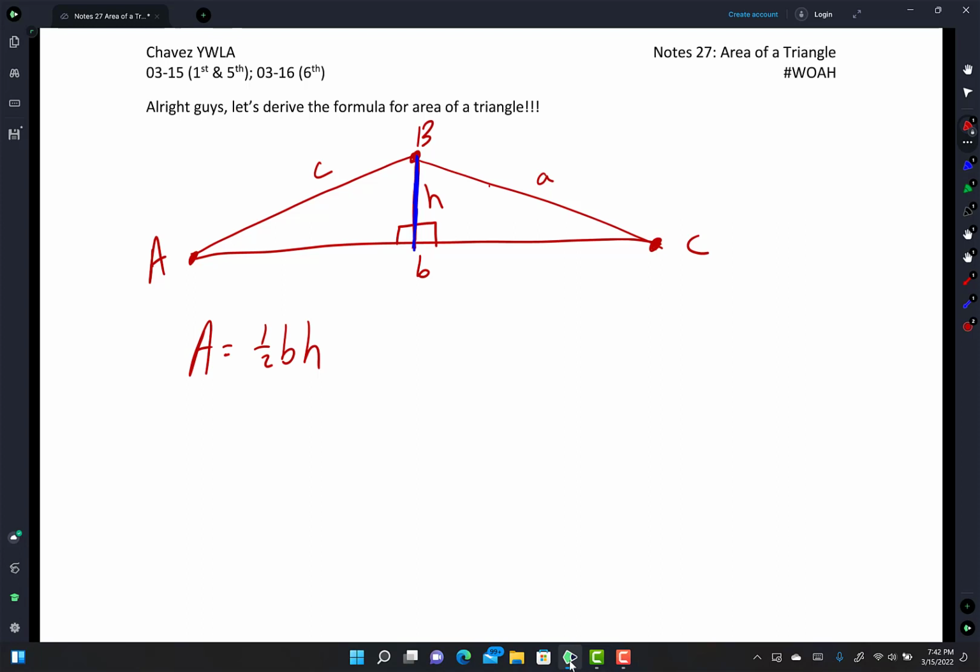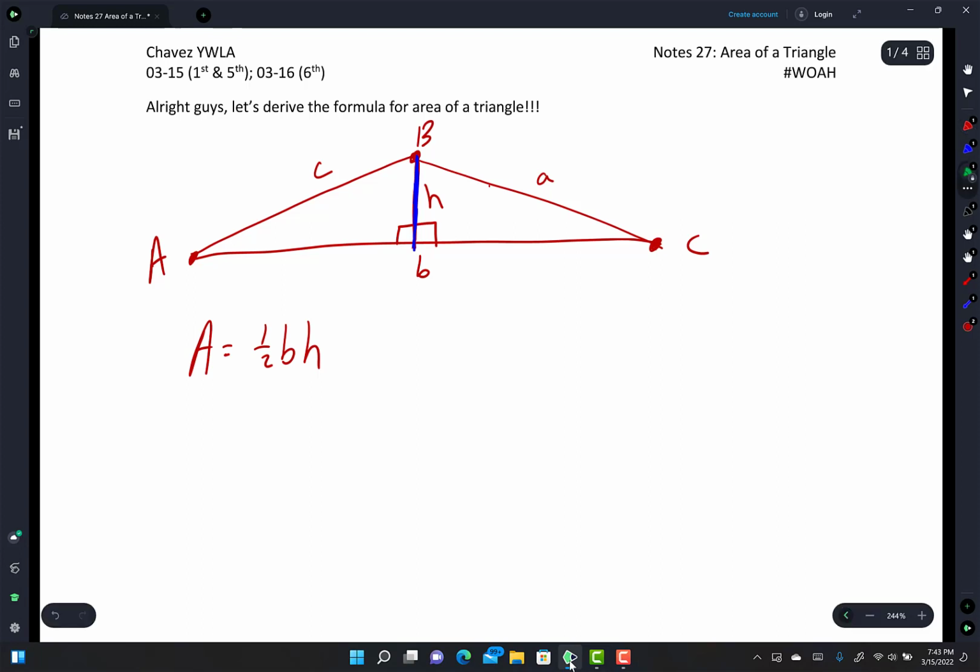So let's create a new formula. I want an area formula that I can use for any two sides and an included angle. When I say included angle, I mean if I give you side C and side B, then I need angle A. If I give you side A and side B, then I need angle C. If I have that information, I can figure out the area of a triangle. I know what you're thinking: Travis, you're talking too fast, it's nonsense. Okay, let's just follow along with me.